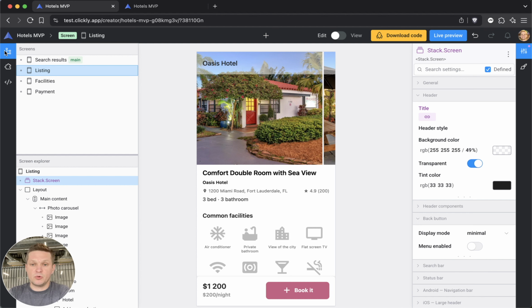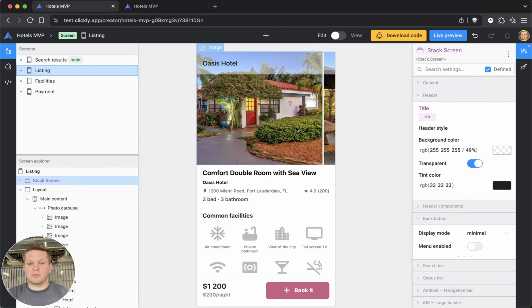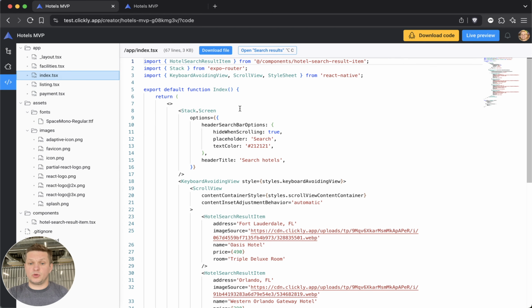Second, most of the no-code platforms impose vendor lock-in on the user. By generating the source code, Clickly, in contrary, gives freedom and gives ownership back to the user, who should own this application fully and not just be able to rent it temporarily from the platform. And third thing is, if the platform is limiting the user in any way, the source code also allows them to take it and continue development on their own, because any no-code, any visual development tool has its own limitations this or that way.